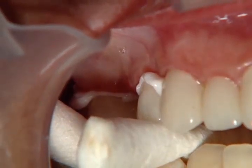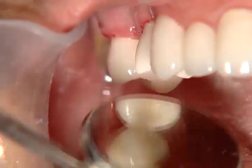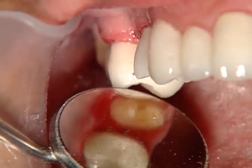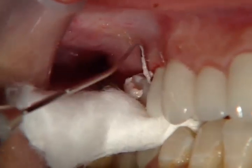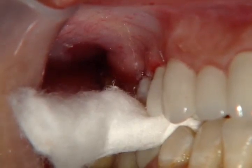And we've got this one tooth in the middle left that needs to have it cemented. And usually when we have contact issues, that's what we will do. If I'm trying to put things into place and they won't go, I will cement, in this case, the first bicuspid and the molar, and then try to seat the second bicuspid. And we had contact issues there, as we knew we did. But it allows me just to work on one tooth as though it were a single unit crown and the other two teeth were already there.